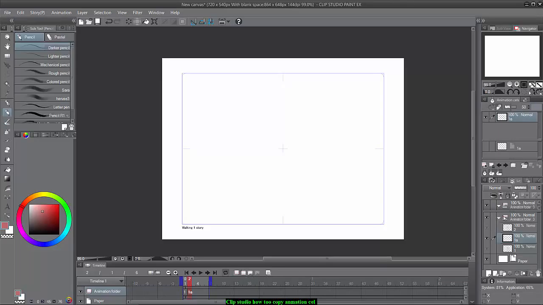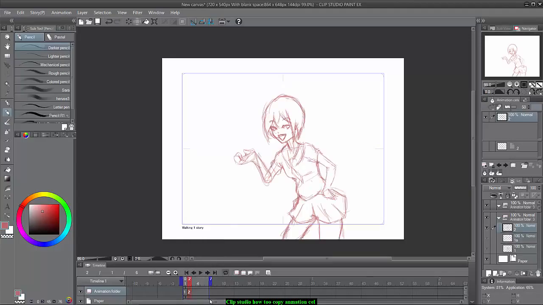So as you can see, you still don't see the image. So what you're going to do is right click on that, and then switch it to 2. So you're basically right clicking on the new cell animation that you just did, and then you're clicking 2.